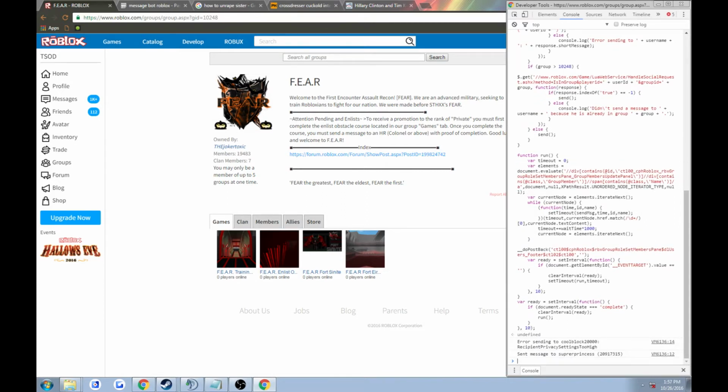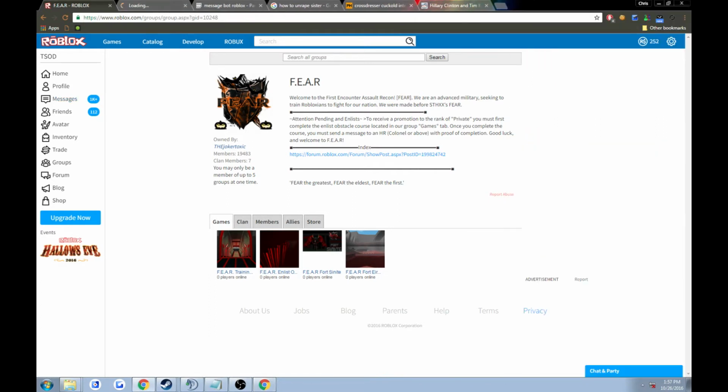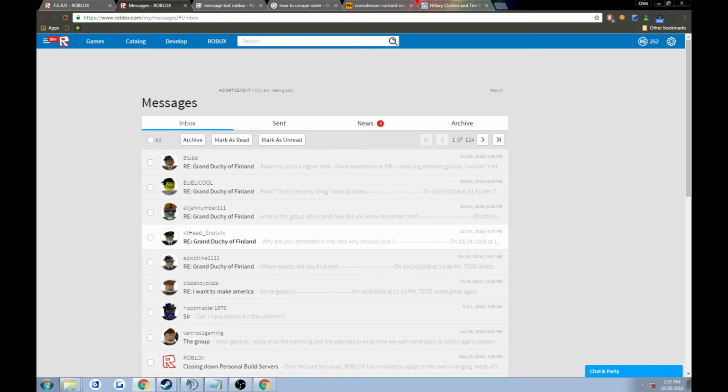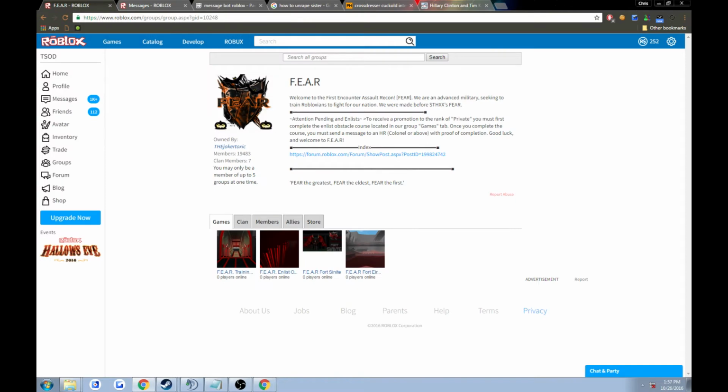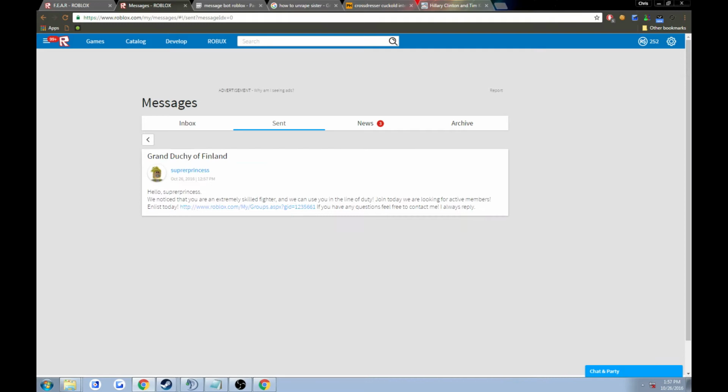And as you can see, if they have a high privacy setting, it won't send them a message, but it's just going to go like that. Every 5 seconds, it'll send a message. And if you want to test if it's working, you can click messages. I wouldn't click, obviously, open on a new tab, because if you ever leave this page, it will stop sending messages. So you want to go here, and then go to Sent, and then you'll see the sent message. It's fine.